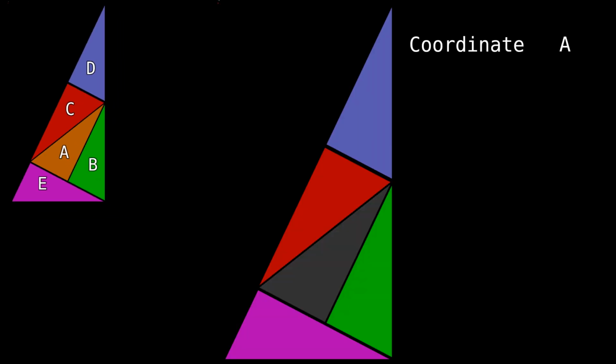Interesting thing I found about pinwheel tiles. Every triangle can be described by a single base 5 number as a coordinate. First, let's name these subtriangles with letters. Note that these assignments are arbitrary and you can assign them whatever symbols you prefer. This one is coordinate A, this one is AA, this one is AAA.